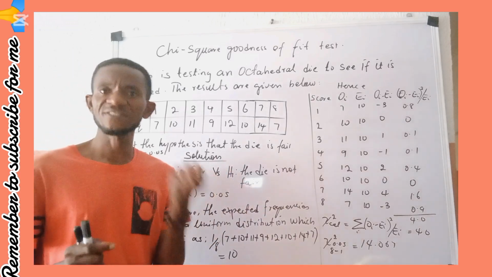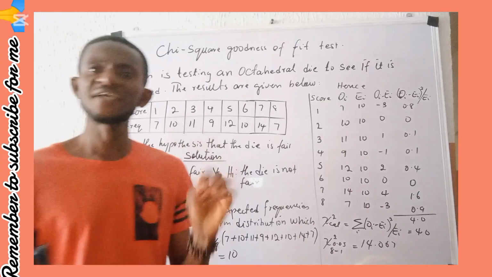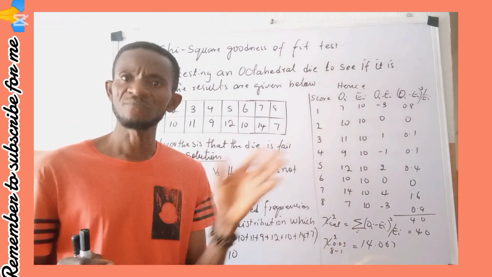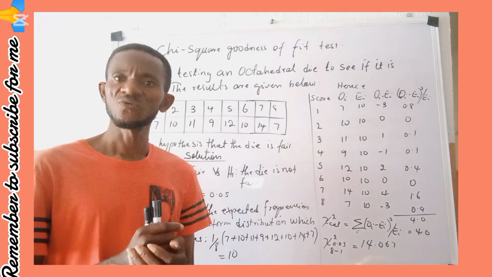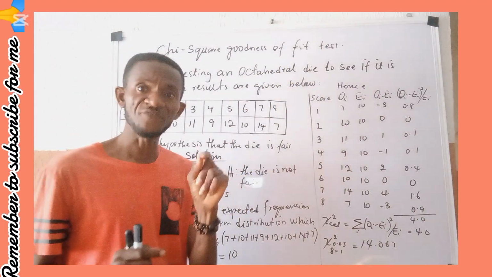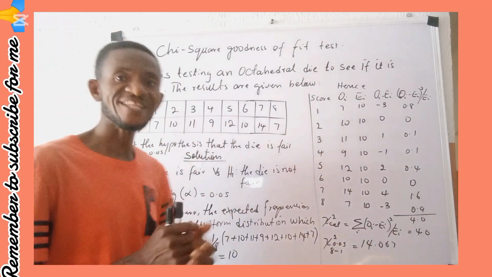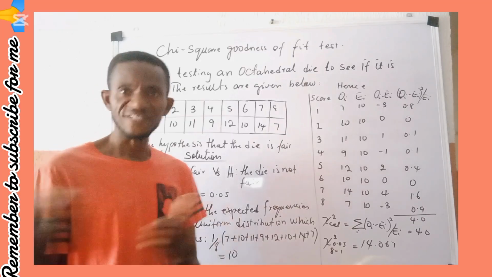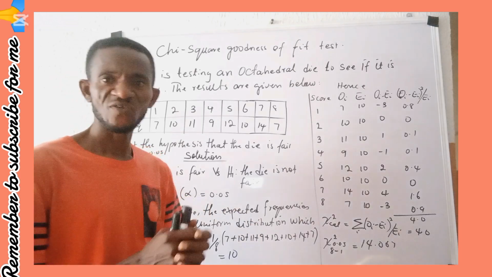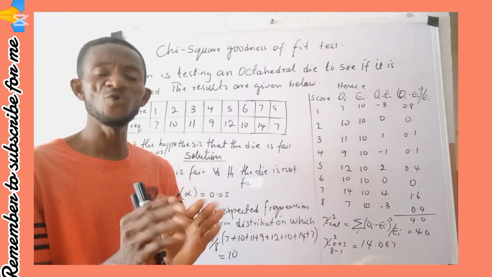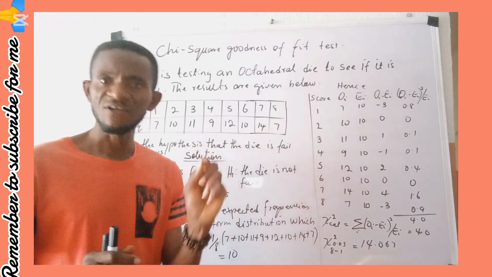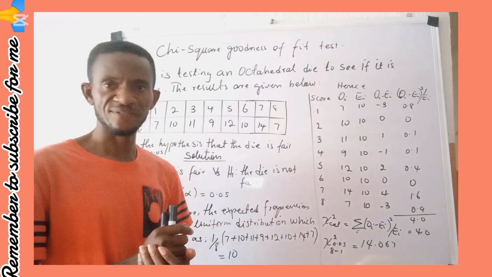And of course, you know in statistics that a distribution where each of the faces has equal probability of coming up is what we call uniform distribution. So by implication, we want to determine if this octahedral die is uniform, making use of this data set. In that previous class, we already stated all the steps that one should follow when conducting a chi-square goodness of fit test, beginning from stating the hypothesis.